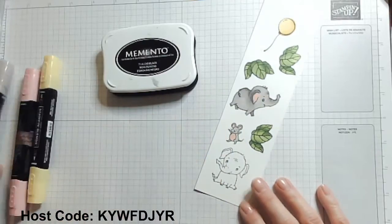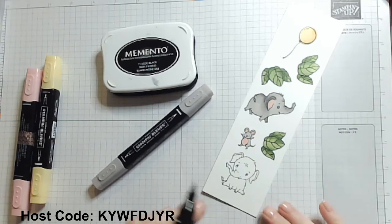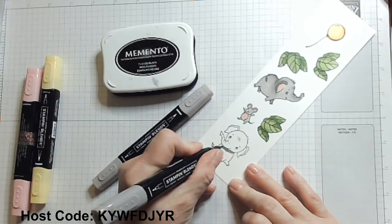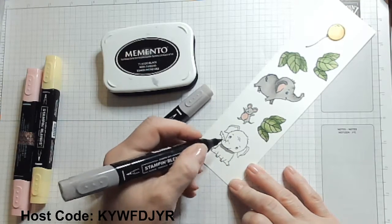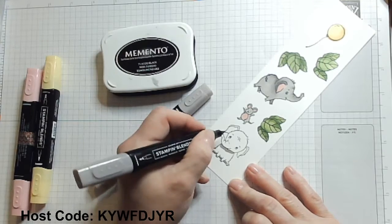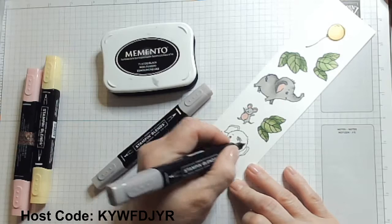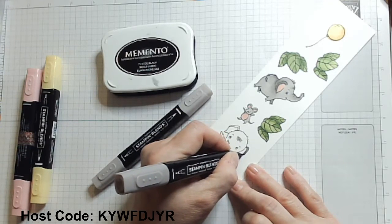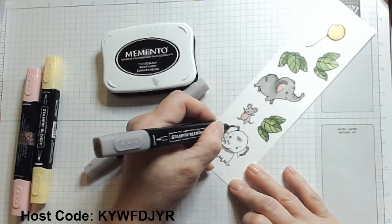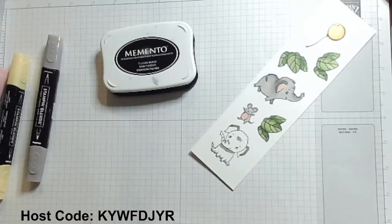All right, let's talk about a little elephant here. I'm using the dark gray granite, and he's going to be dark under his chin. He's also going to have a little bit of dark happening down in here. And all of his little lines I'm going to give, and his little forehead, and I want the outside of his ears to be dark. Now you can use the pen part. It is a dual tipped marker. I tend not to use that very much.